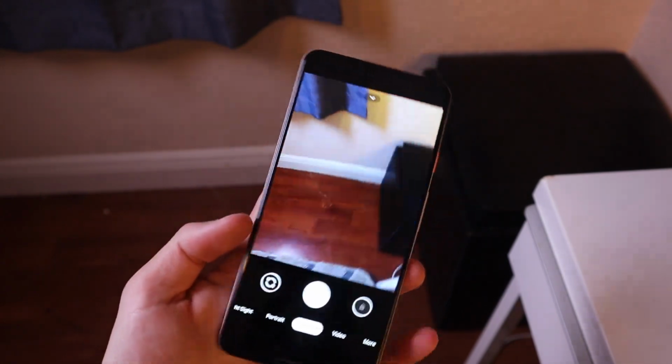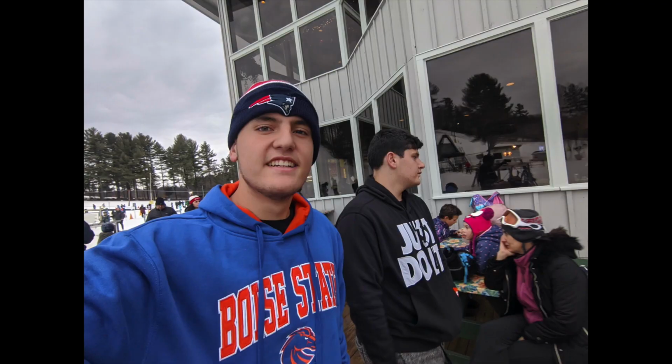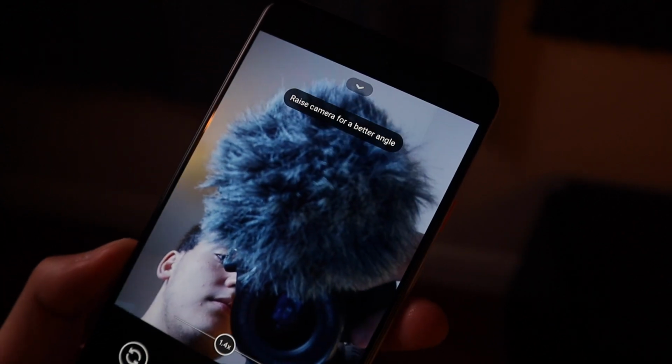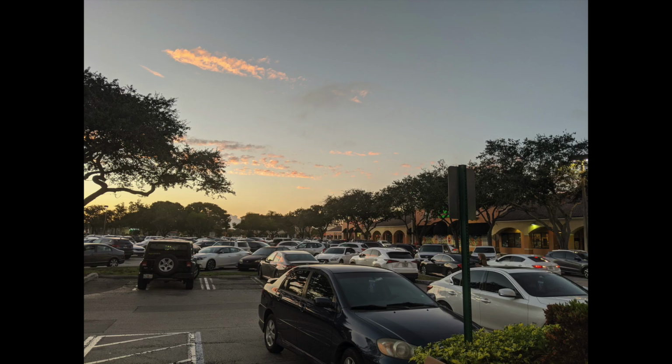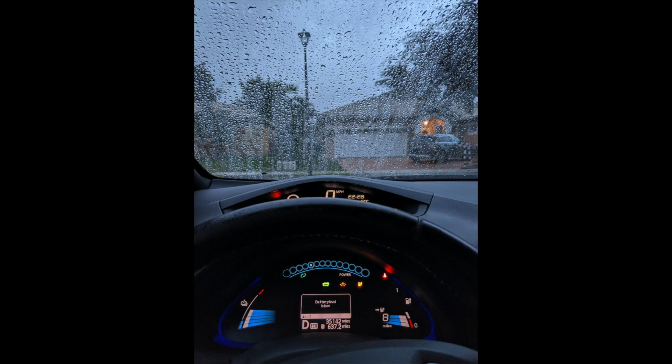And now that that phone is in my hands and I started taking photos, especially with the ultra wide camera on the front, which probably isn't the best, but that computational HDR photography, it literally works magic. I'll roll some samples right now, and oh my gosh, whether you're taking it at night with Night Sight, it's literally magic. It's such a seamless experience. It tells you what's going wrong, so if your eyes are closed, it'll tell you to open up your eyes. If your phone is on a lower angle, it'll tell you to raise the angle for a better photo.